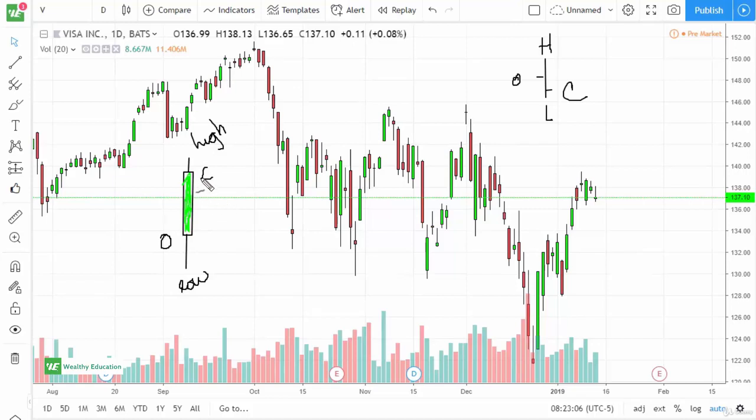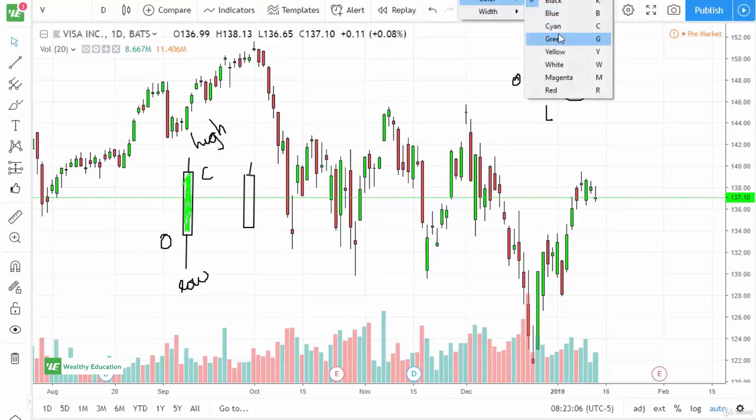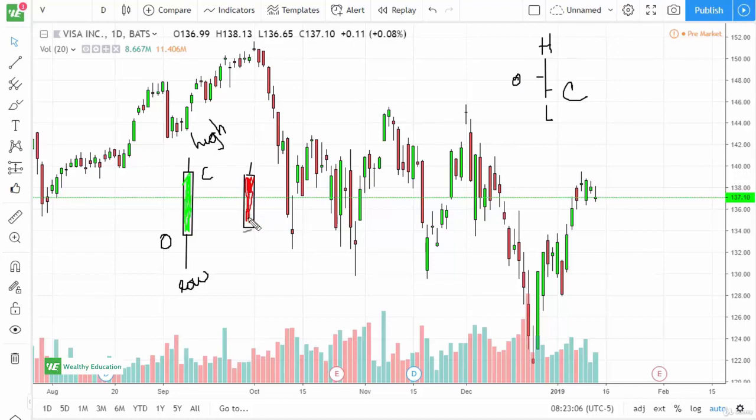Now, how do we know which one's which? Well, you have to use a little bit of common sense here. So, for example, if the candlestick looked like this, and instead of it being green, it was red in the center, well, you know that price fell during that time frame, in this case day, like I said. So we know that that's open and closed because the close is lower than the open. It's really that simple. There's not a whole lot more to it than that.